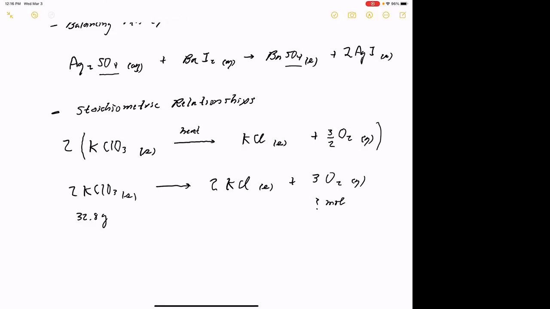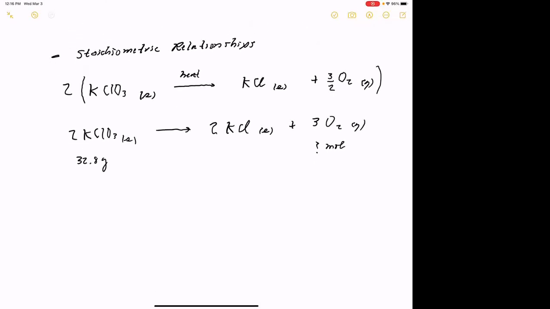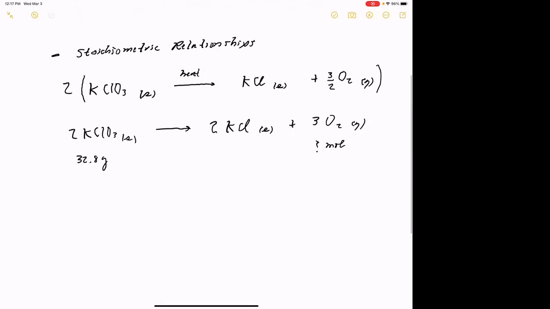Yeah, and this is what I mean by stoichiometric relationships. What I can do is take knowledge of some species in the balanced chemical reaction equation, and I can relate that through the balanced chemical reaction equation to some other species that I want to know about that I don't now know about, okay? So in other words, if I have information about the KClO3, I should be able to now determine how much oxygen I can make, okay? So it comes down to relating things in a balanced chemical reaction equation. Now, why can I do that?